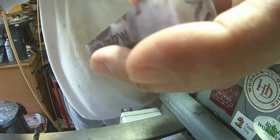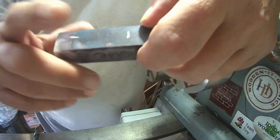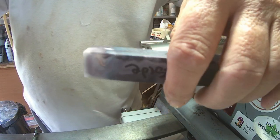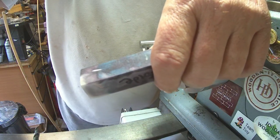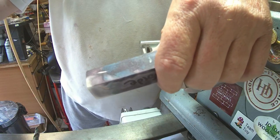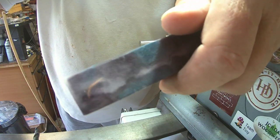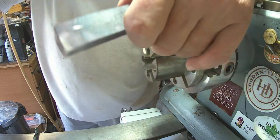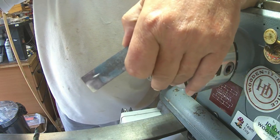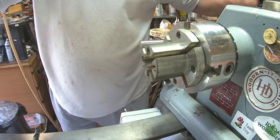Without any further ado, I'm going to take this to the bandsaw, cut it to length. The kit I'm using is a Caltoy from Taylor Murphy with antique silver and antique copper, which I think will go well with what's inside there. So let me get that set up in here and I'll show you all the bits. See you in a sec.